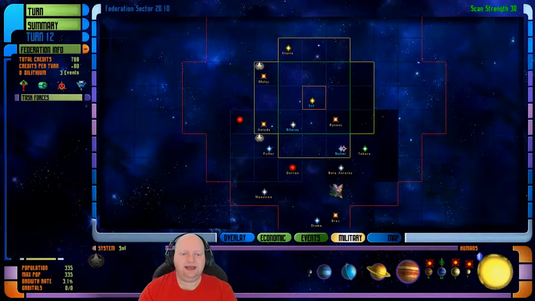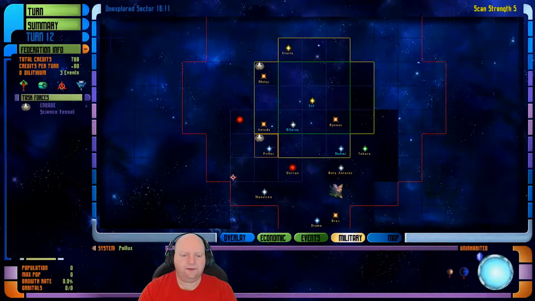Okay, so now we got Plonks. Oh, look at that. 2 small planets, Dilithium area. Oh, that'll be very nice to get to. What's it? 25 and 55. Ooh. Might have to produce the power to run that thing though. Okay, so the dilithium mines, they obviously require power to run them. So if you don't have the power, you can't run them. And Pollux over there is a bit. It's just outside of range as well.